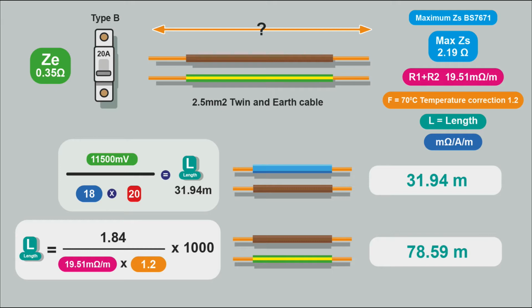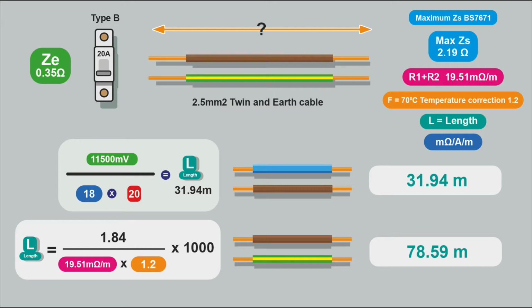We're also going with a high ZE and a maximum ZS. And we don't design everything to the maximums. You don't design a circuit so you get 2.19 ohms. This is just giving us an example of possible lengths of circuit we could use in our designs. You don't want to run cable and then work out that it's too long. You want to find out these limitations on paper first before you start installing cable.